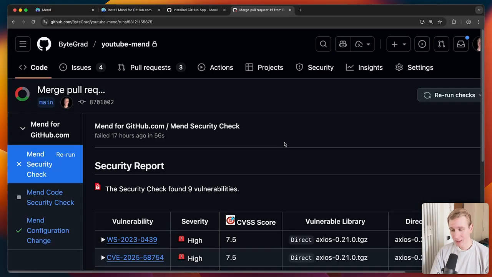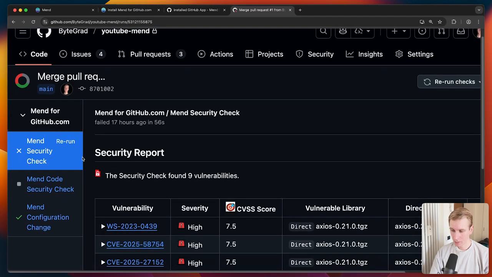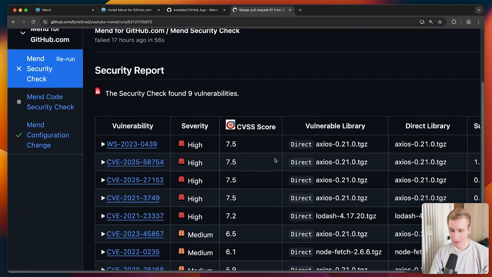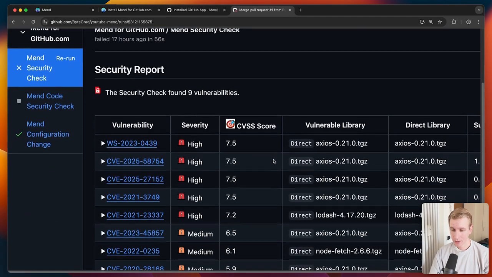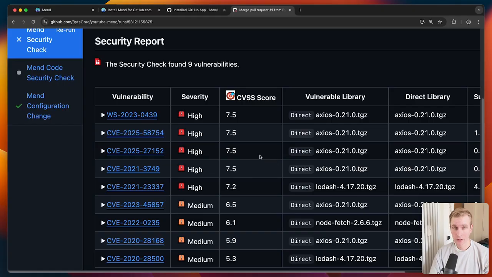All right, so after a few minutes, it is finished with scanning my repository here, and it actually found a few issues. So there are two scans here. We have the Ment security scan here, and this is basically telling us that there are a bunch of issues with the dependencies that we are using in our app. So you can see it found some vulnerabilities, and typically these vulnerabilities are disclosed and then also indexed in some database. So they are linking to the vulnerability that they have discovered.